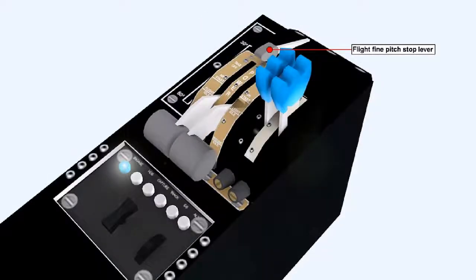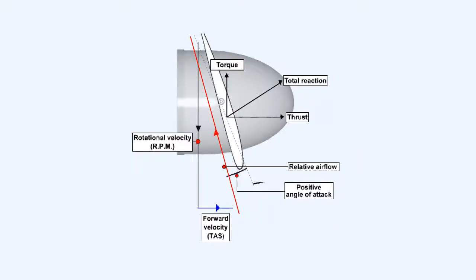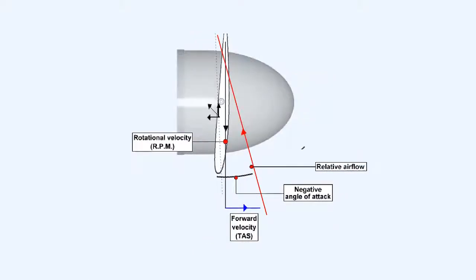On landing, the flight fine pitch stop lever must be moved to the disengaged or ground position before the engine power lever can be moved below flight idle. On systems not equipped with the removable flight fine pitch stop, the power lever must be moved through a fixed gate or detent. On some aircraft, micro switches which sense that the weight of the aircraft is on the wheels ensure that this selection cannot be made in the air. Once the power levers are moved below flight idle, the propeller blades move into the ground fine pitch range and the propeller control unit relinquishes control. Propeller RPM is now controlled by power lever movement. The forward velocity of the initial landing roll combined with low RPM and low blade angle produces a zero or negative angle of attack. This reverses the total reaction produced by the propeller, which acts to slow the aircraft in its landing roll. This condition is known as disking braking.